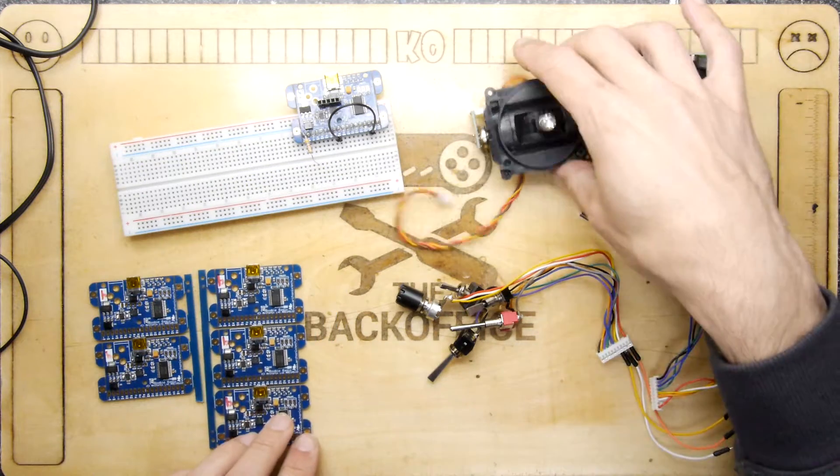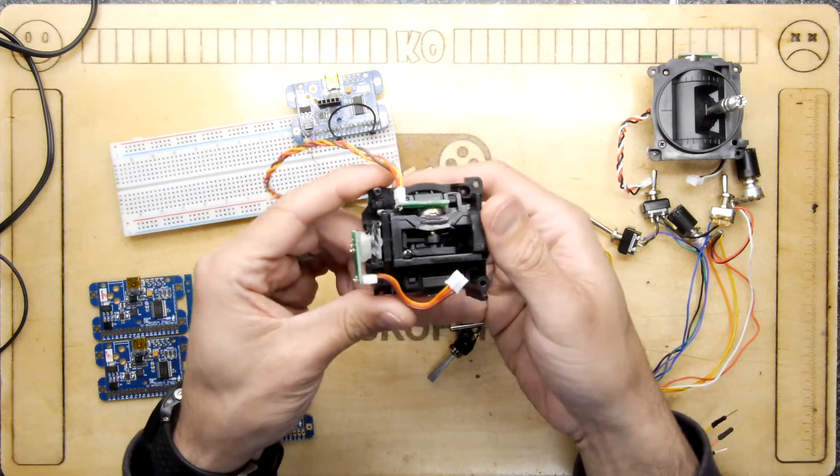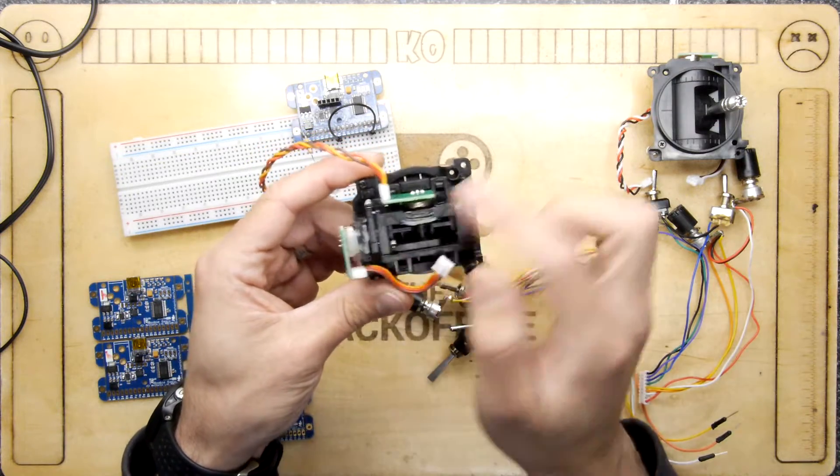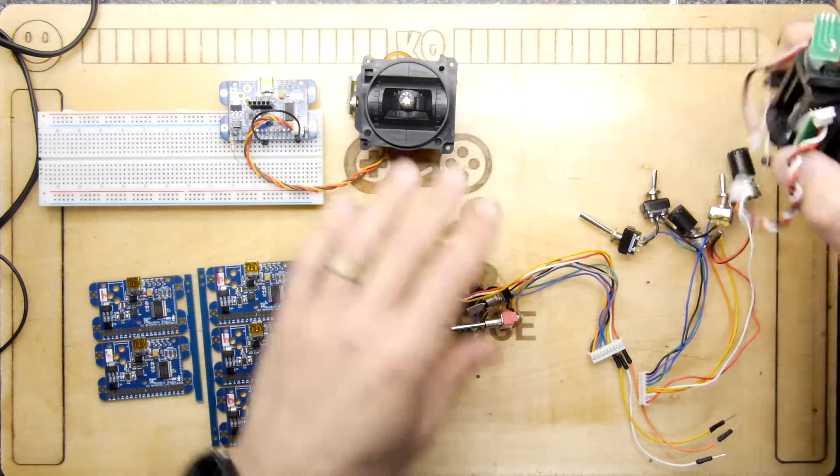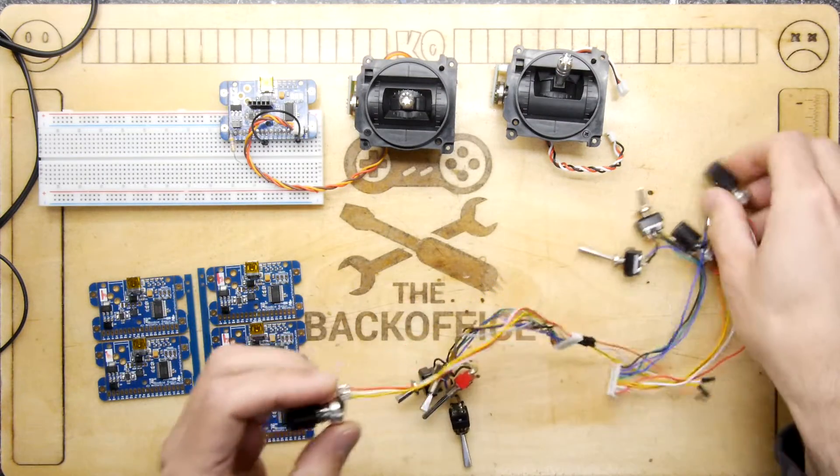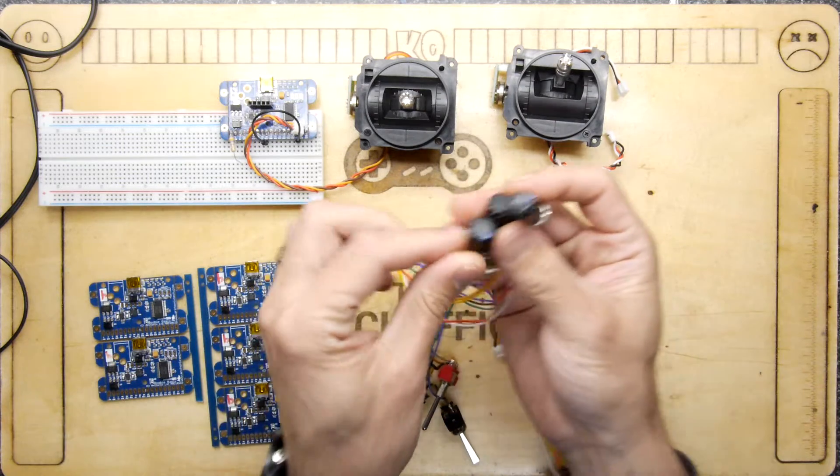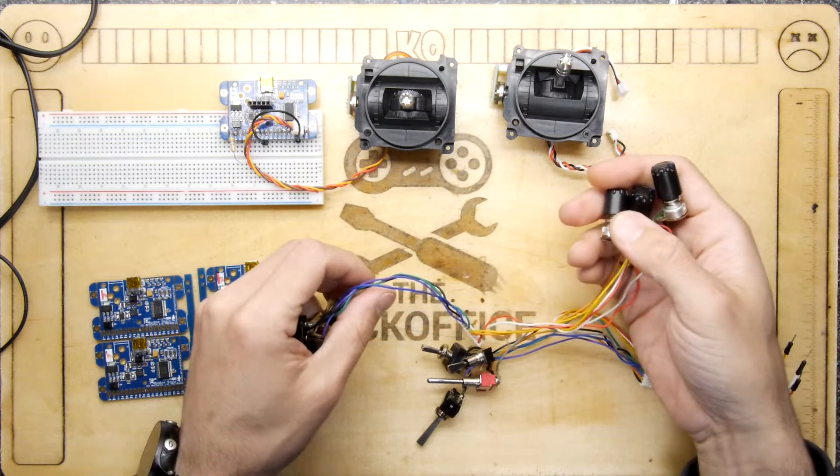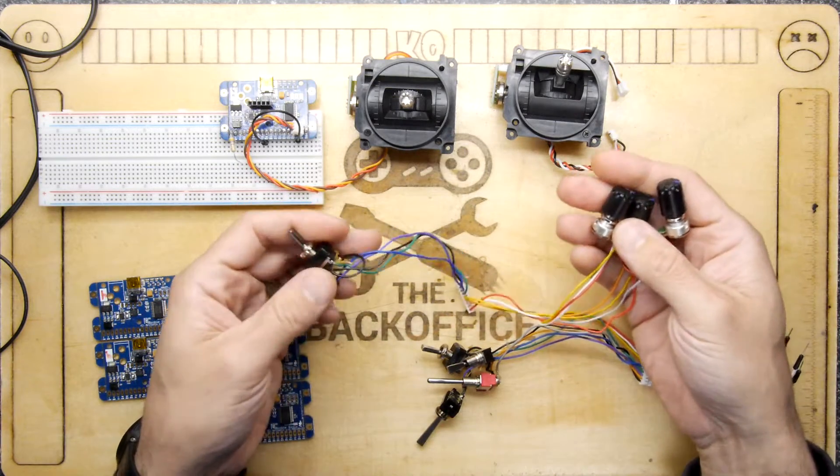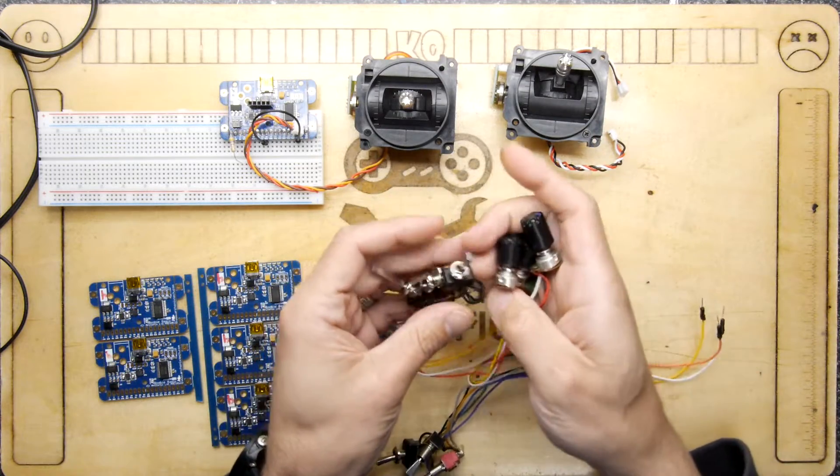So just to give you an idea of what that is like, that means one of these that is two analog inputs because you've got two potentiometers on that one. So that's one, two, three, four, and then on this you could have five, six, seven pots there. I don't have an eighth pot but you can still use the analog input as a digital if you want, but you've got ten in total.